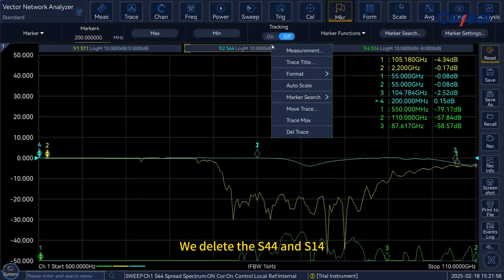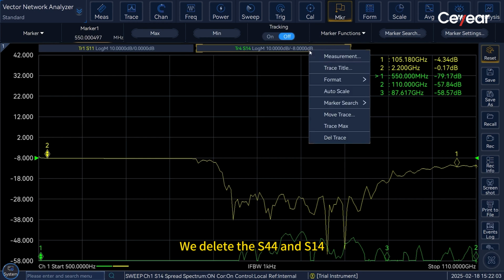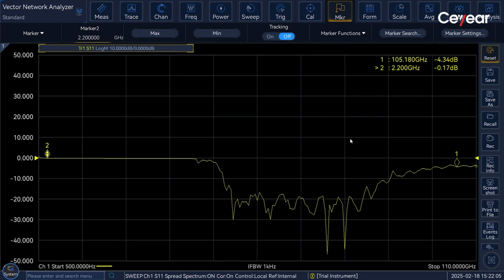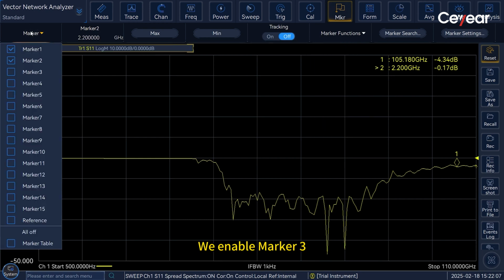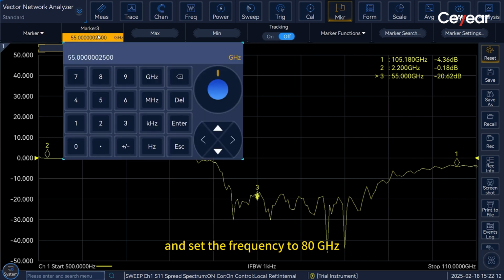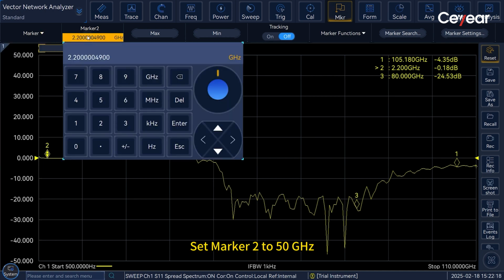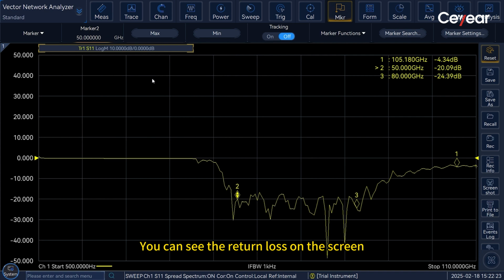We delete the S44 and S14. We enable Mark 3 and set the frequency to 80 GHz. Set Mark 2 to 50 GHz. You can see the return loss on the screen.